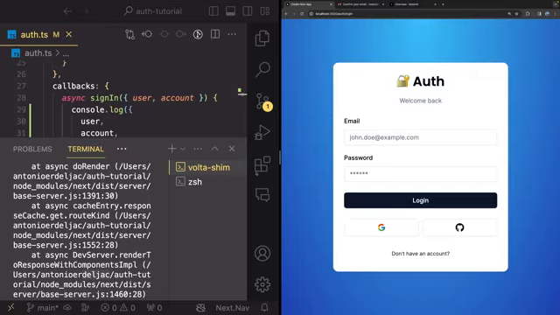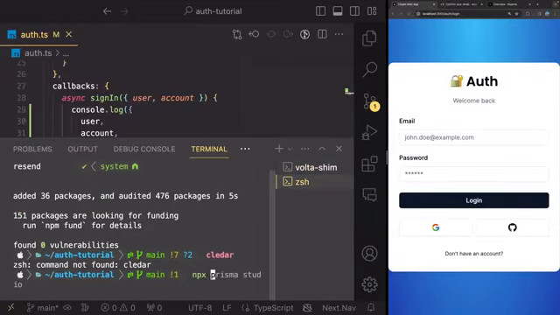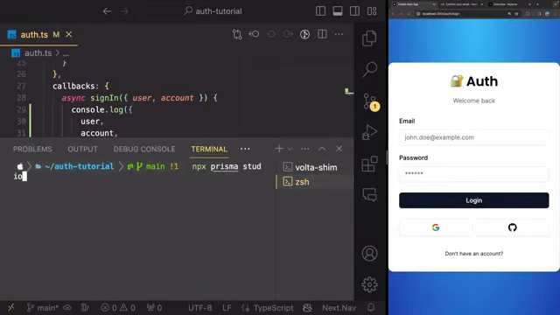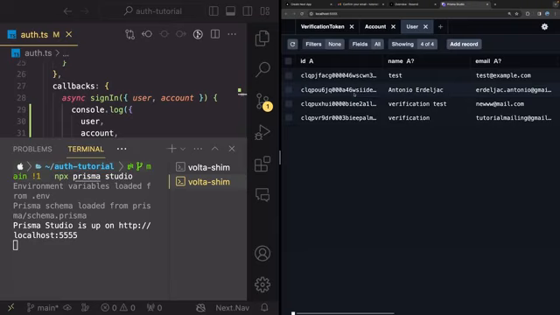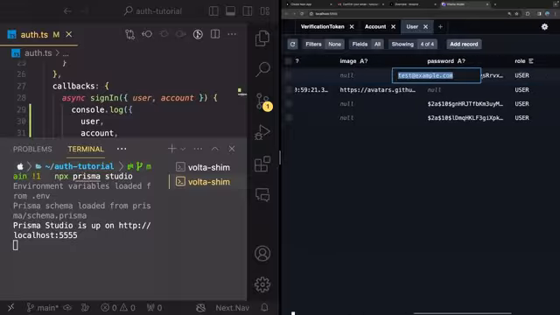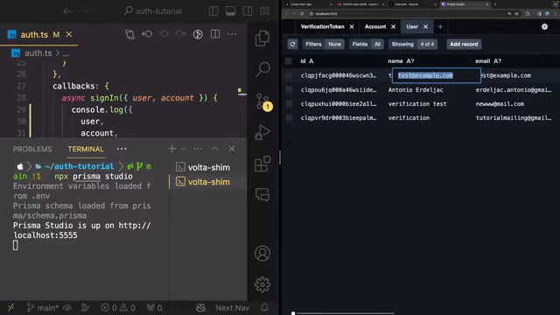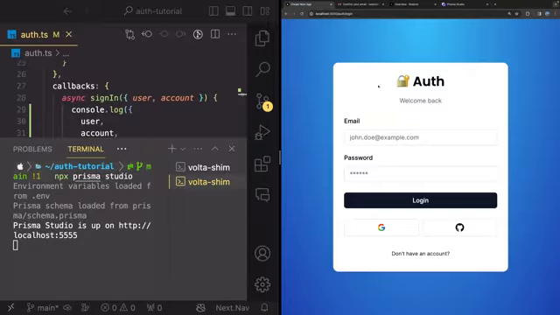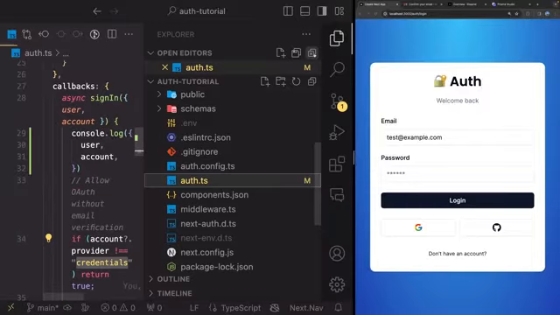and let me try and log in with another user. So I'm going to go ahead and open my npx prisma studio, just to see what users I have inside of my account here. Do I have any user which is already registered? There we go. I have this test user, which has their email verified null, and it should not have any account relation. So I know that this is email username and password registration. And I think I know what's the password for this one.